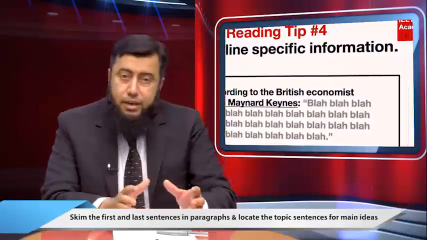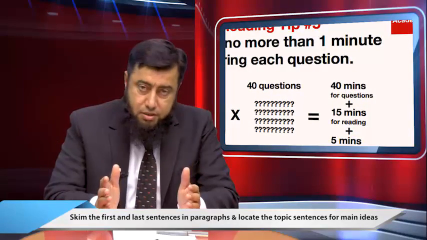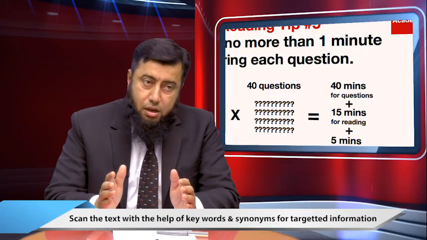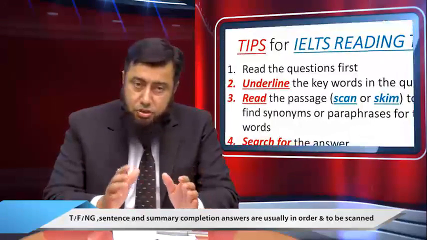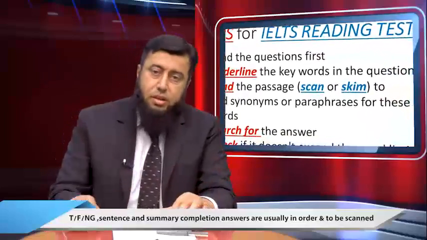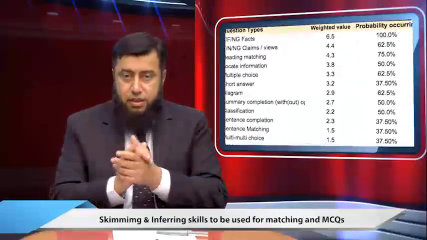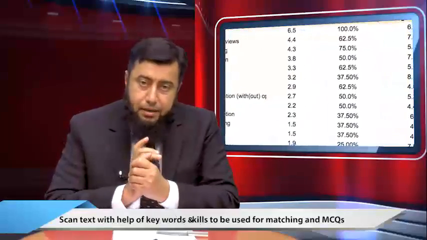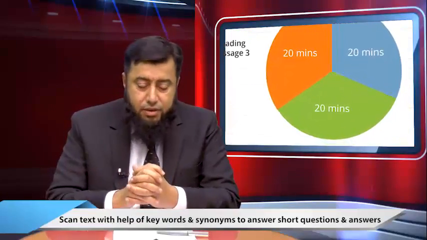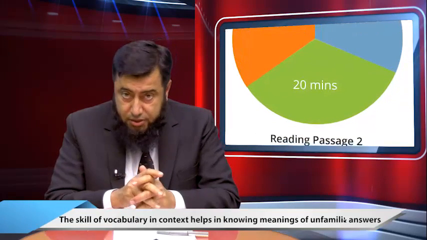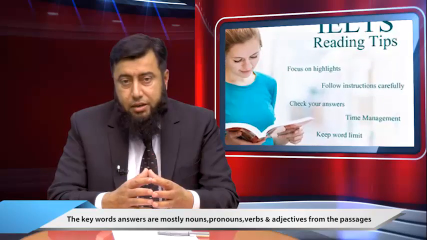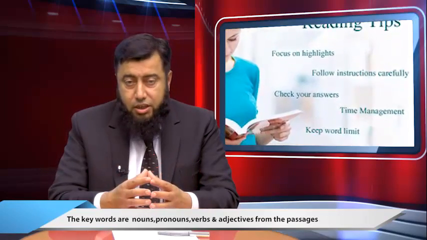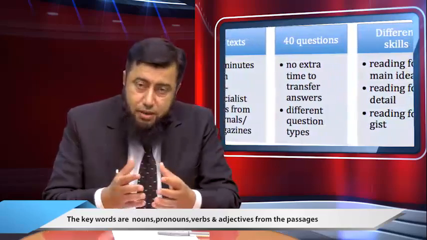And then at the end, take 5 minutes to review your answers, so that in those 5 minutes you can see some errors. If there are some errors, make sure that you have written answers in the proper slot of the reading answer sheet provided to you, okay? And these are some tips and tricks for attempting IELTS reading questions successfully. Practice and see where you have issues, what your weaknesses are, how you can overcome them, and what tips and tricks will actually help you to do reading questions successfully, okay?